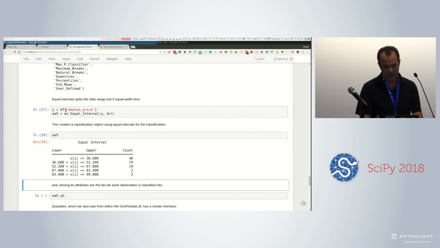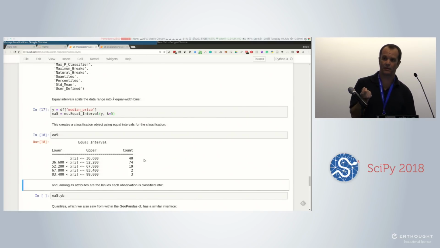And so we call the EqualInterval class. We pass the attribute y, which is our income, the housing values, and k. And what we get back is an instance of our classifier object. And its repr is just the classification scheme. Okay, so you see that we have 5 classes. You have the upper and lower bound for each of the classes.